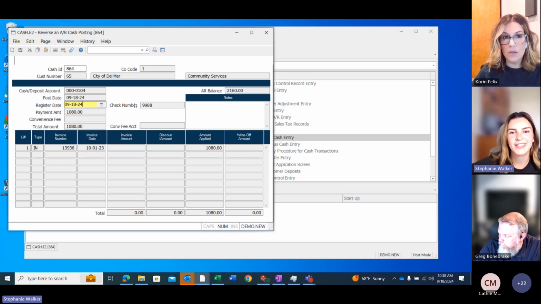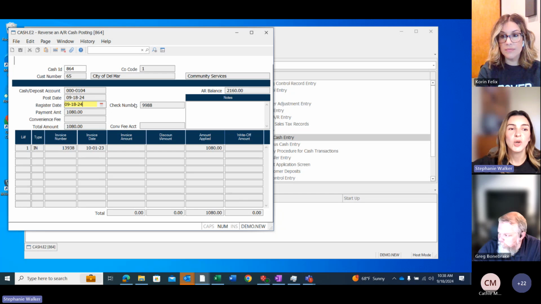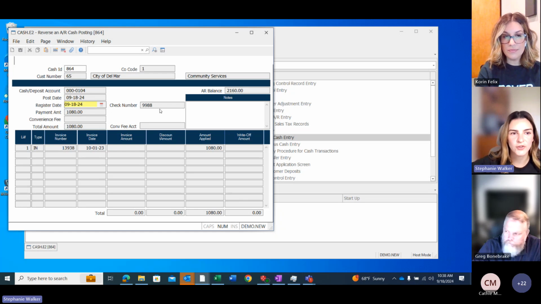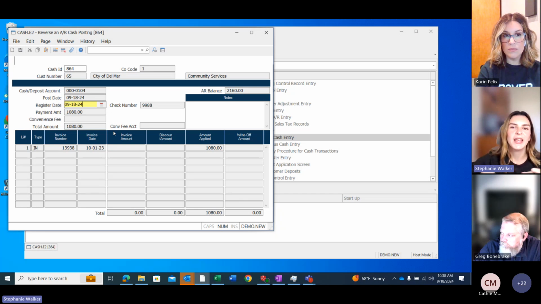So when you work through these modules and get into the nitty-gritty of closed periods, reversing transactions and journal entries, it takes away the thinking and having to figure out what technical accounting I need to do. It forces you to follow the steps and keep the books clean this way.